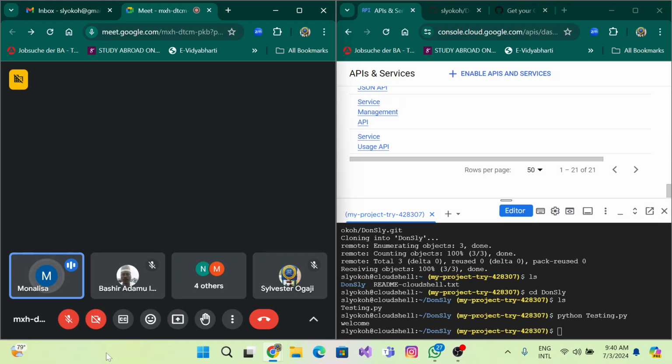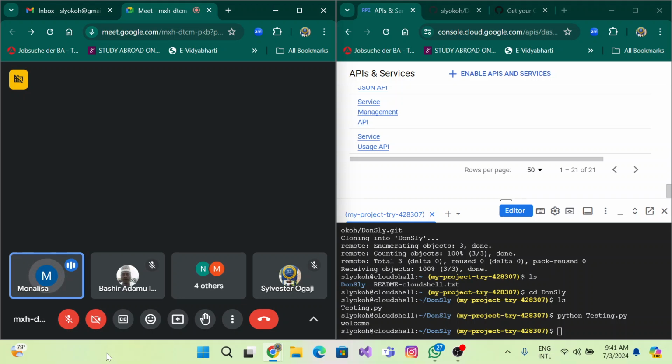So what is the Google Cloud SDK? SDK is a software development kit, so these are tools provided by Google for using and interacting with its services. If you are creating or developing something using the Google Cloud platform, these are the tools provided by Google to help you interact with all the services you want to use.